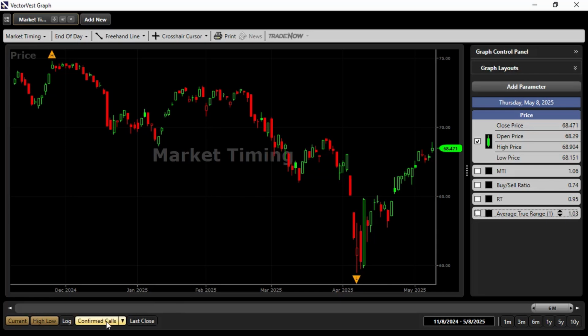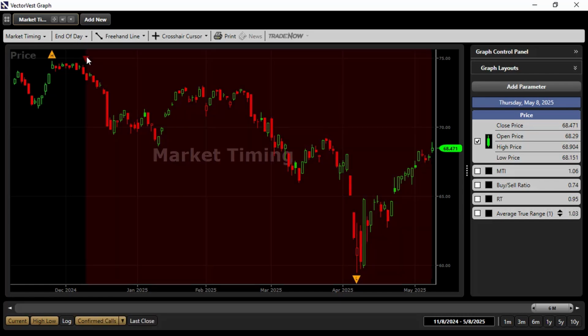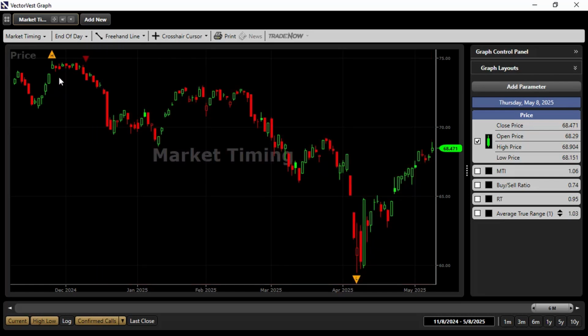On the bottom toolbar, we have the market timing signals, and we'll start with a confirmed call, which is our slowest market timing signal. If I click on that, you see it overlaid a red triangle, which is a confirmed down signal, and that we're currently in. So you see that signal generated shortly after the market top, which prepared us for that bearish market condition. And by remaining down, it's keeping the more conservative investors in safety, avoiding the correction and the associated volatility. And if you're a conservative investor, you're probably very happy to have sat out this chaotic period.